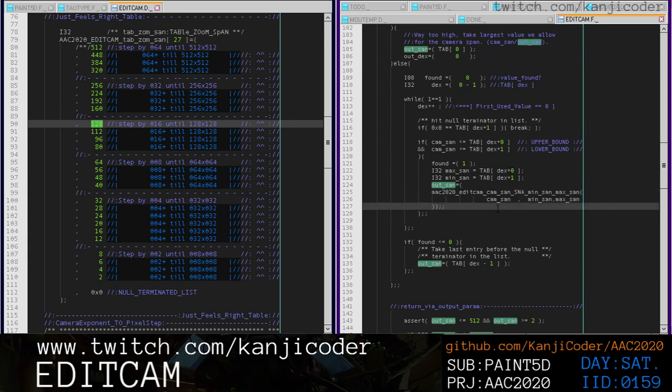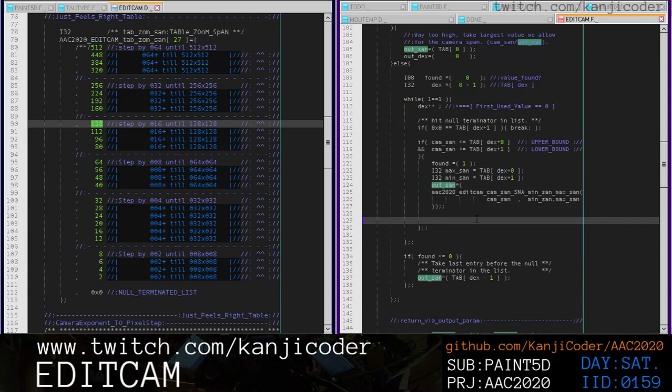Now, in order to figure out the index, we can just kind of hackishly say that, let's say outspan plus 0 equals minspan plus 0, right? We're going to do plus 0 so that we don't accidentally do any assignments.